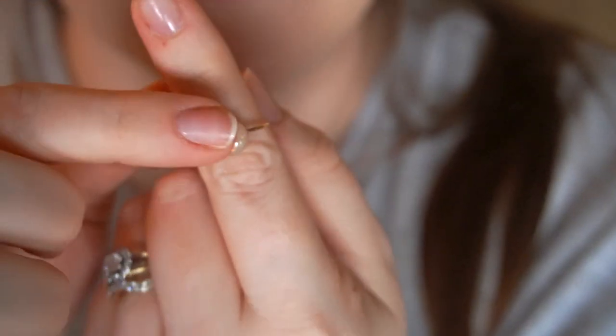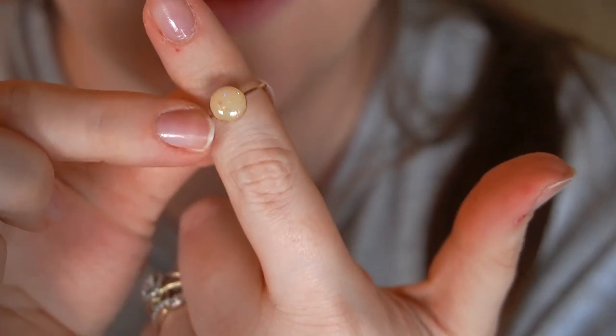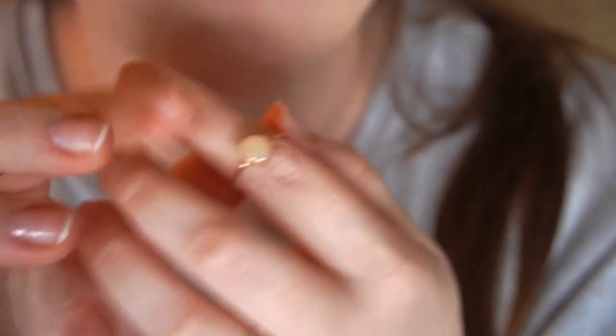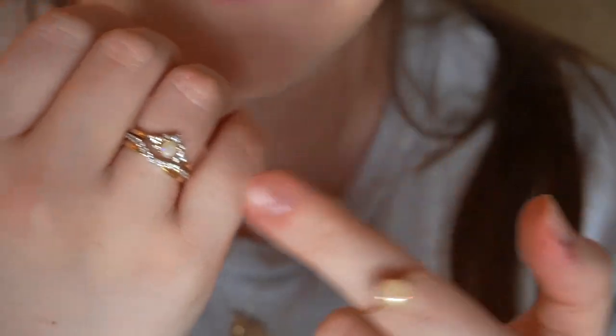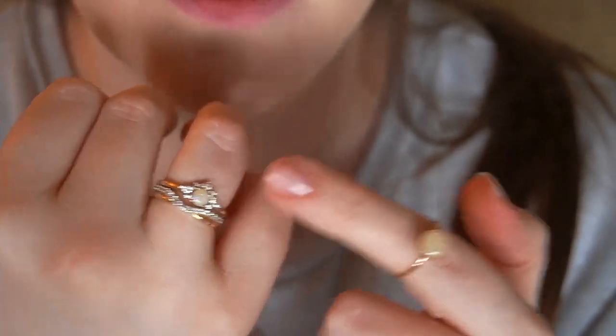And I will say, as far as sizing goes, it was spot on. I had bought a little ring sizer off of Amazon. I'll link it down below for you guys. It was only a few dollars, but I went ahead and I used it. I used it on this hand, which was the finger that I had planned on wearing it, and it said I was an 8, so I ordered an 8, and it fits me perfectly. Even with it being combined with another ring, it fits really well.